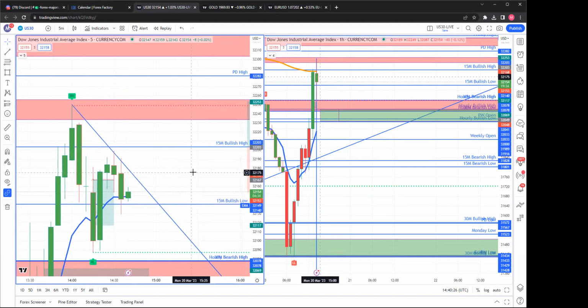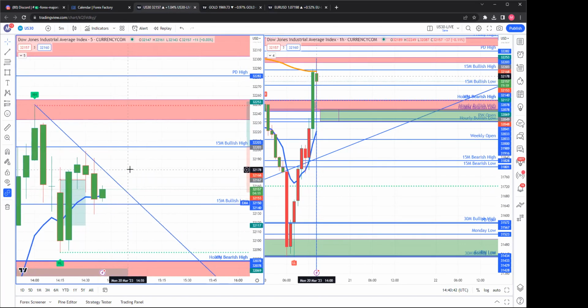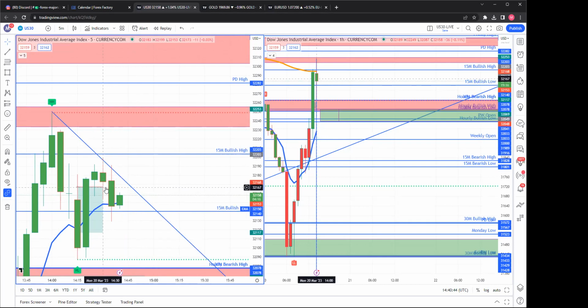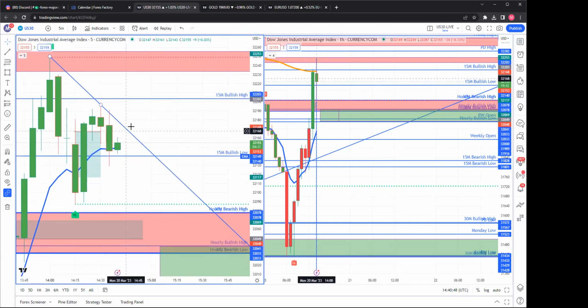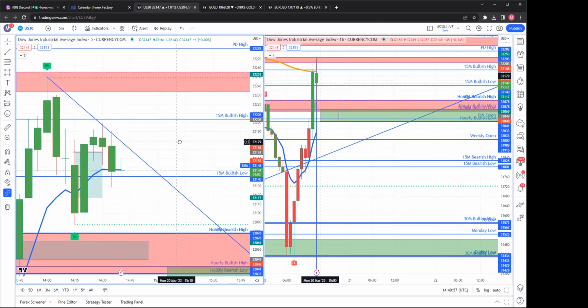I do see a potential sell. I would consider it a risky sell, against the trend line. For this sell, ideally I need a stop loss above this zone. I do see a potential sell when price tests the trend line, because we've had a test, break to the downside, retest, and break to the downside. Since I'm up well enough for the day, if price retests the trend line, I'll get in for a sell, and that will be an impulse sell.